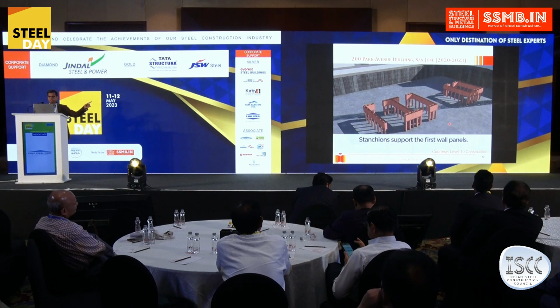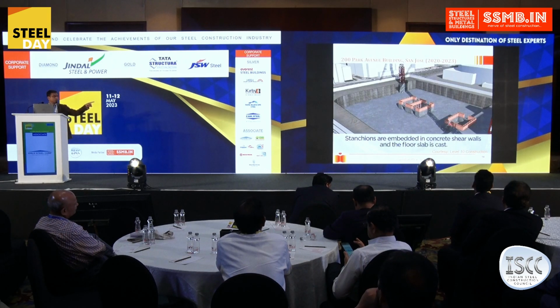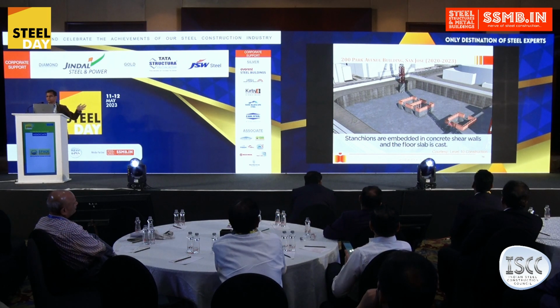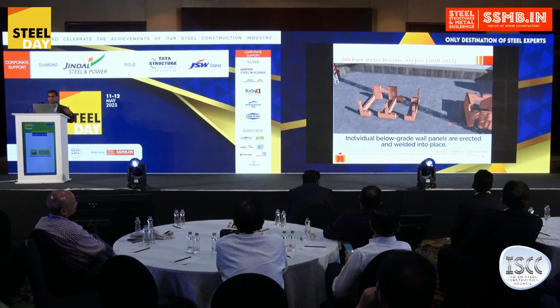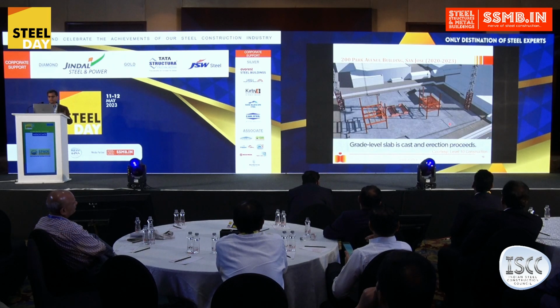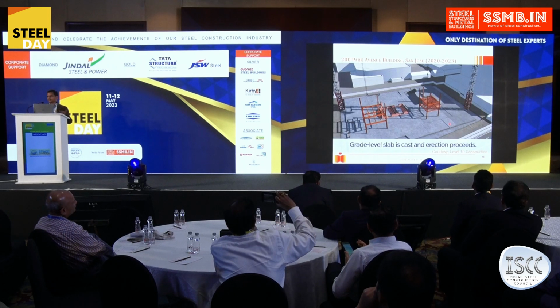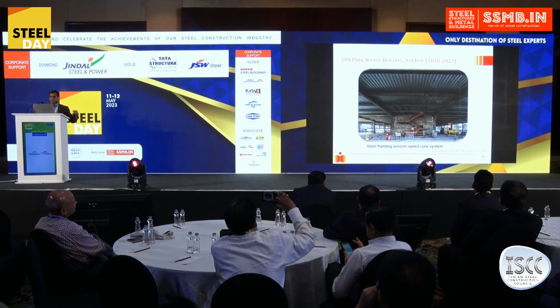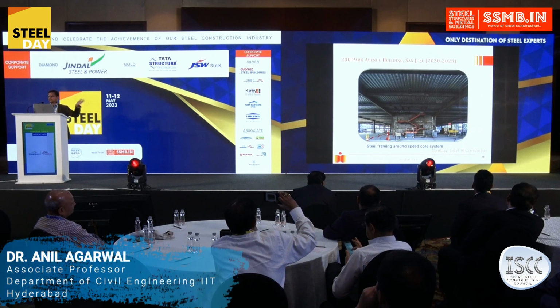Now, those steel members are going to be embedded into shear walls. So you can see the bottom part of it is pure RC shear wall. Then grade level onwards, it turns into composite wall. And then the composite wall keeps going one floor after another. And you can see as it comes to the grade level, then they start erecting the frame also around the core. This is how the core can be connected to the other framing structure.